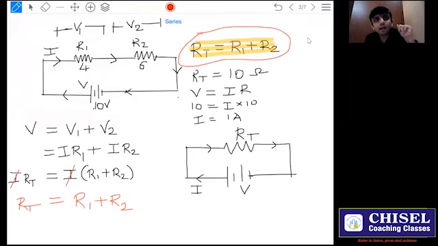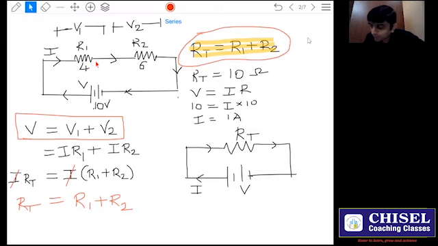Okay, always remember, where have we started from here? We started from the fact that the potential difference is the total of both resistances' potential differences. Alright, both the resistances have different potential differences, but the total of both will be equal to that of the source, the battery. Now from here, see, what we do is, we can calculate the potential difference, that is, we can find the value of V1 and the value of V2. Now here see, the total RT by calculation, what did we get, 10, V is equal to IR, and the current we got, 1.